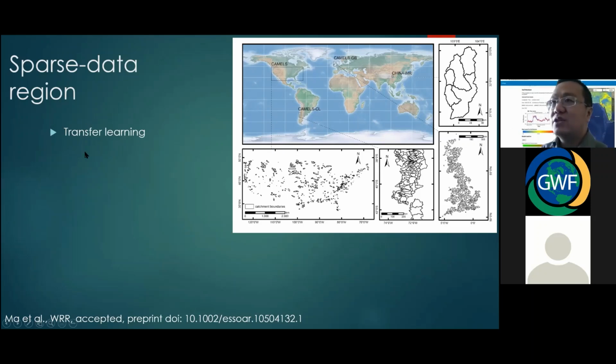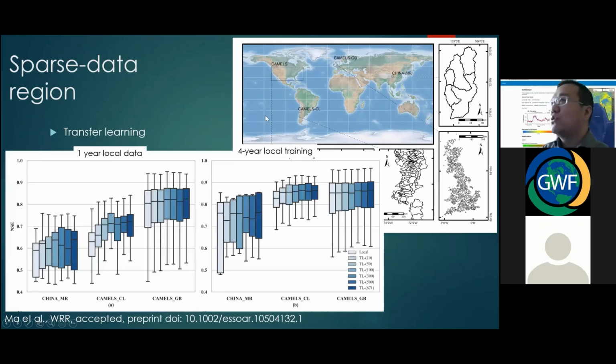In that case, the transfer learning technique is very achievable. With the transfer learning technique, you train the model over CAMELS, over an extensively sampled area. Then you take this model and you fine tune it elsewhere. And you can also keep some of those weights constant, right? You can freeze the weights. It's like once you learn how to play the cello, you can learn to play violin rather quickly, right? Because these tasks have similarities. You don't have to learn everything from scratch.